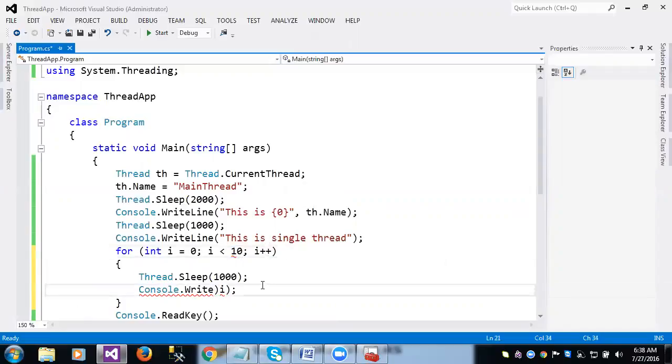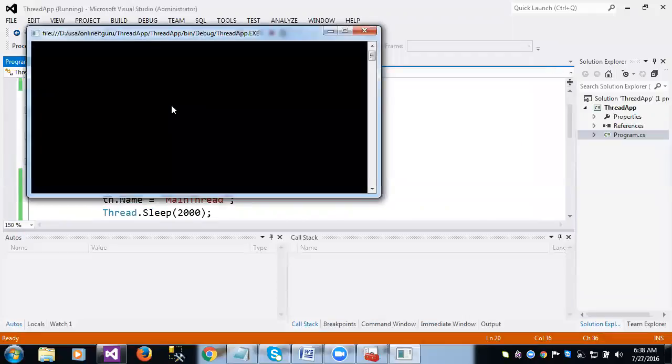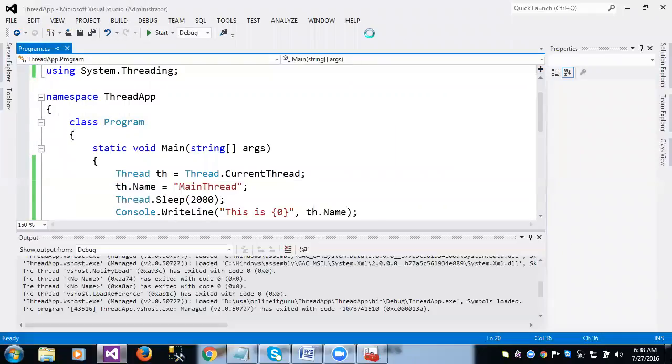We will do one. Now run it. First 2 seconds, next 1 second. Now every 1 second it will print. And we close in the middle. Now again we can start.